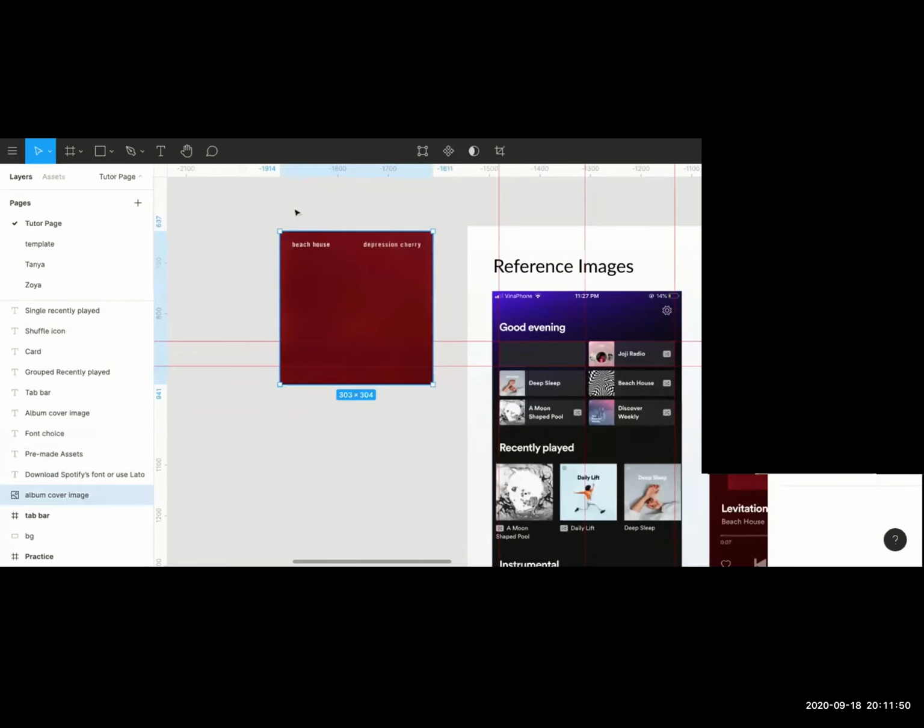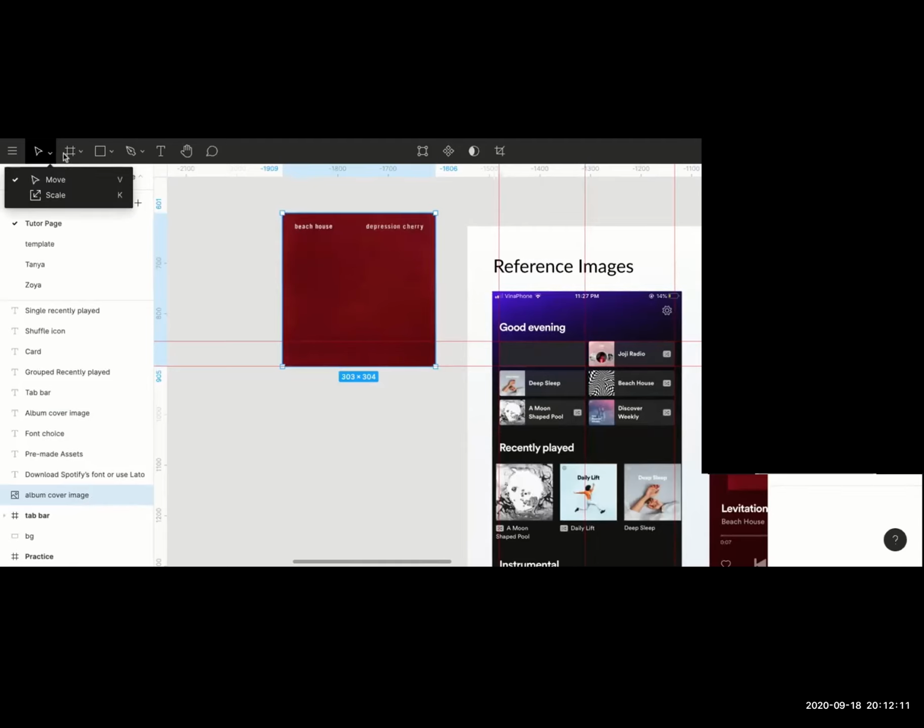Okay, go back to working with this one. So you want to line it up. I'm just going to line it up like this. Okay, trying my best. And then you select it. Now you want to scale it down. In order to scale it, you hold K on your keyboard, or you can go to the top toolbar over here and click scale.